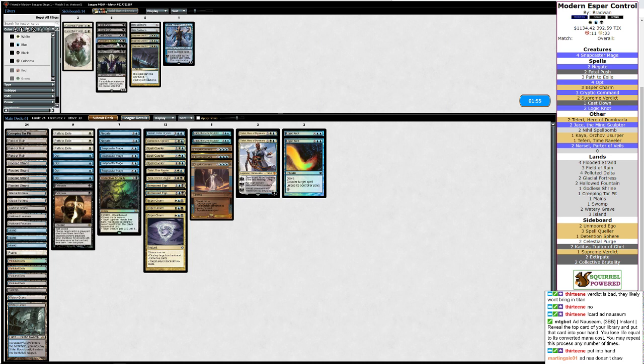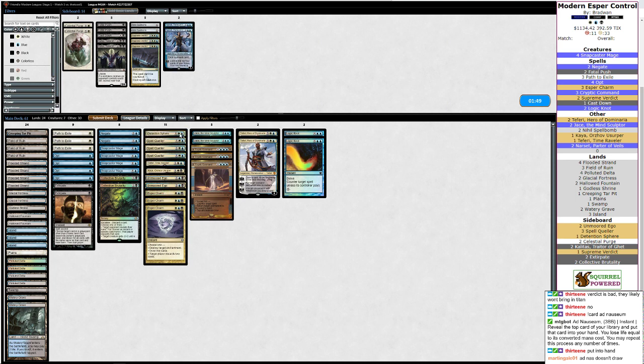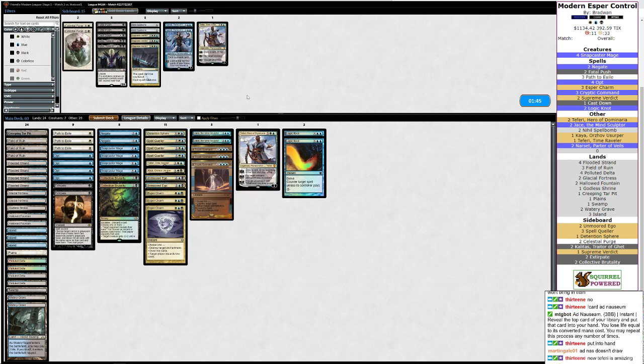Collective Brutality is good. Means that Narset comes out. I think a Teferi. Teferi's a little bit too slow. Yeah, new Teferi is definitely staying in.